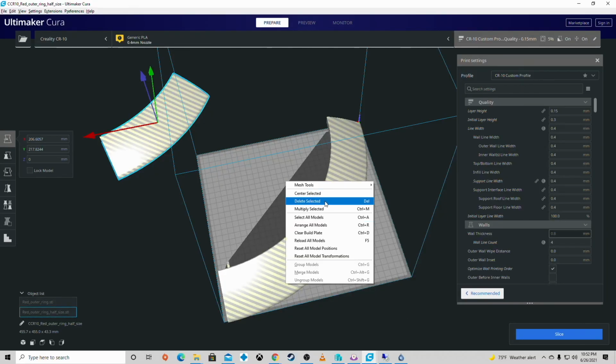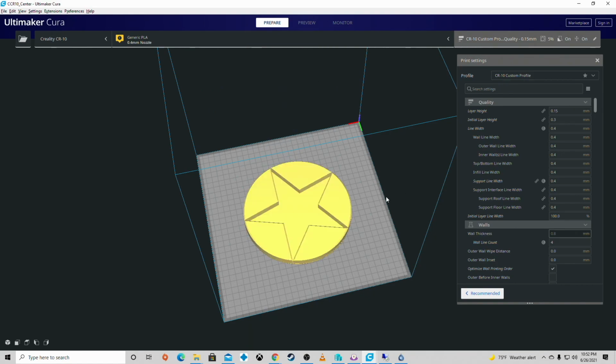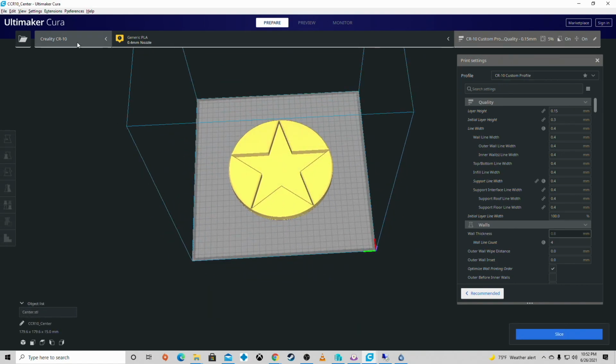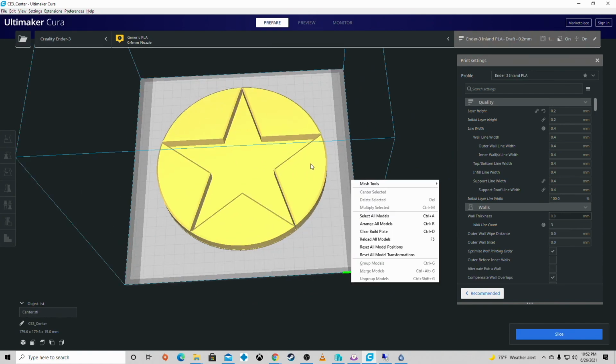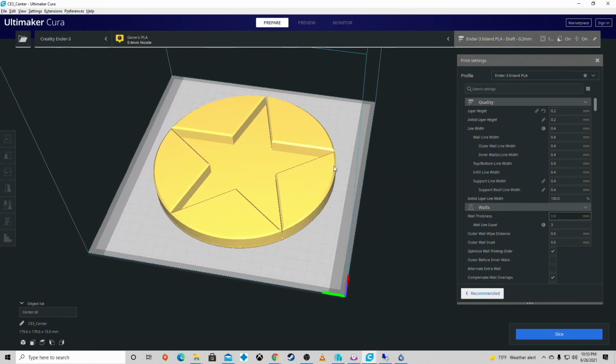So I'm going to clear the build plate and we're going to just try to start from the center here with the centerpiece, just straight center. As you can see, that's that. Let's kick down to an Ender 3 size. There we go. Ender 3. Woohoo. Looking good. So easily fit on there.